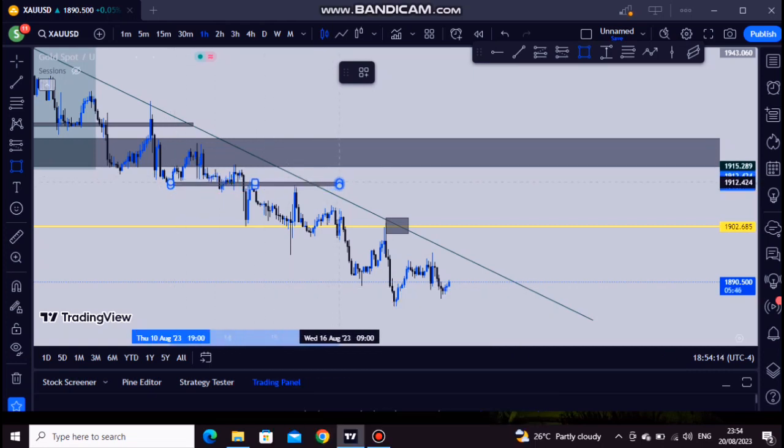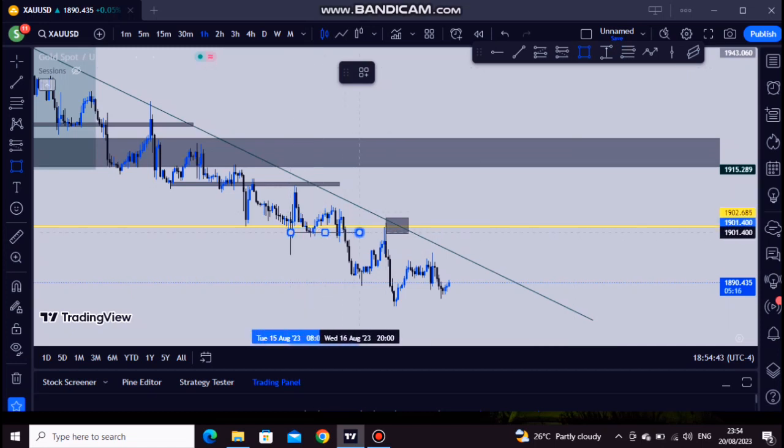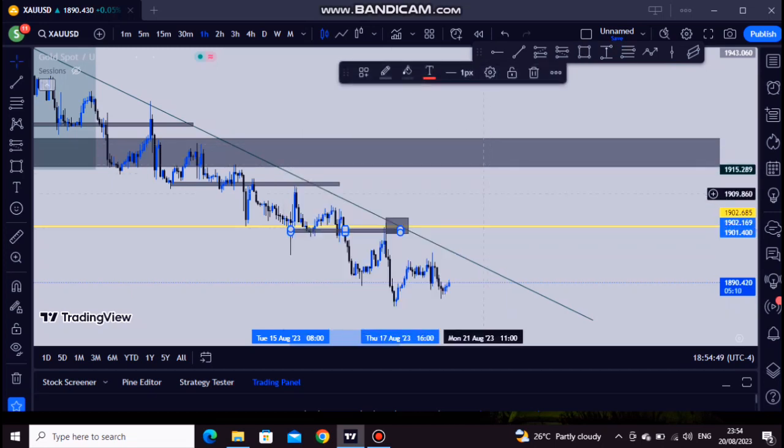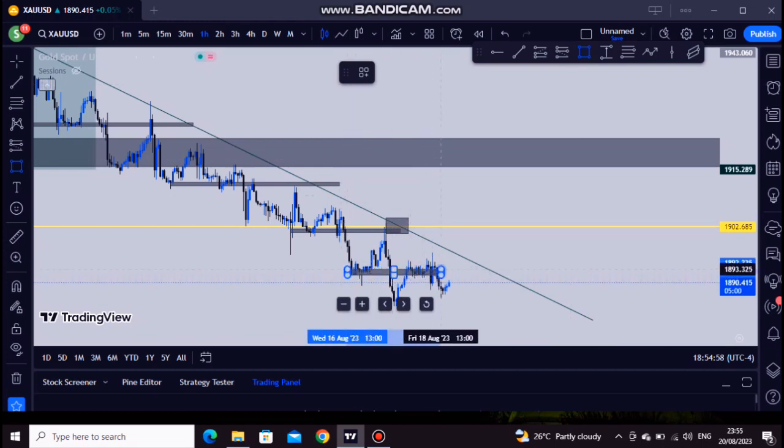So looking at these charts now, everything kept repeating itself. If only you knew the way I draw my support and resistance areas on gold, these are perfect sniper entries for you. All of these things you could have caught most of them because it kept repeating itself. I think I lost around this point. I don't know, I did not. That was Friday. I did catch this move, right?